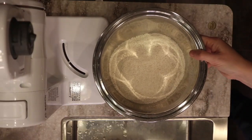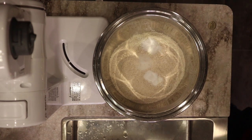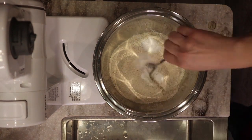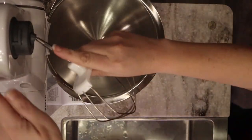And what I'm going to do is add the salt and baking powder to the flour. I always try to find this baking powder. It's the kind without the aluminum in it. I just find that it's better for our family. I'm going to grab my metal bowl and my cookie paddle and put those in my mixer.